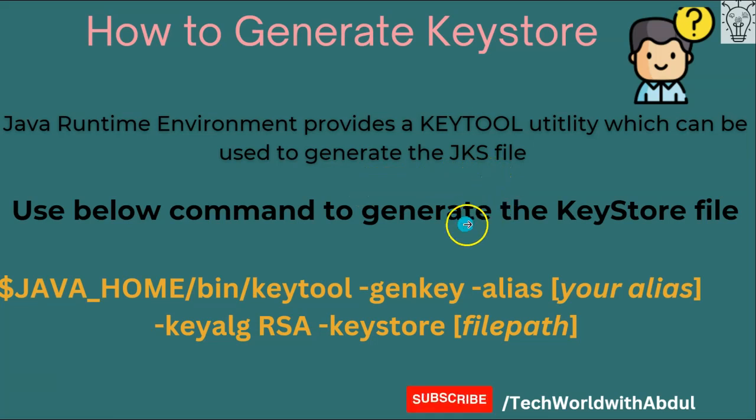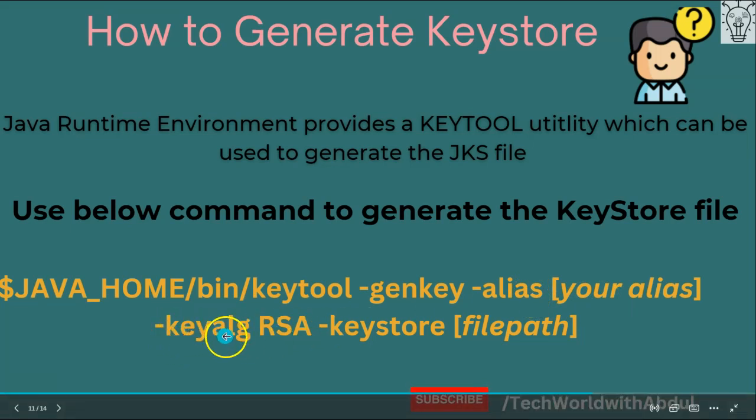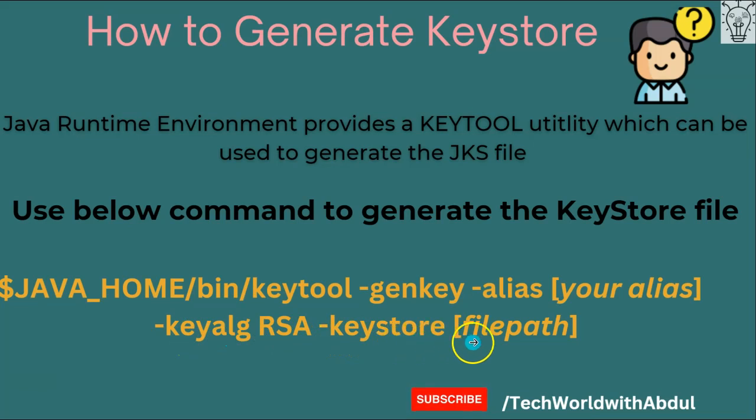The command I will be using to generate the Keystore file is like this. Your Java home directory, wherever it is, from there under bin, this particular utility is present. That's what this first line till the keytool tells. It tells that keytool is available under the bin directory, -genkey, -create, give an alias, in the sense a specific name for your JKS file, the key algorithm which you're trying to use, which is RSA here. It is an algorithm which we'll be using to create this JKS file, -keystore, the file path where you want this keystore file to be placed. That's what this command is all about.